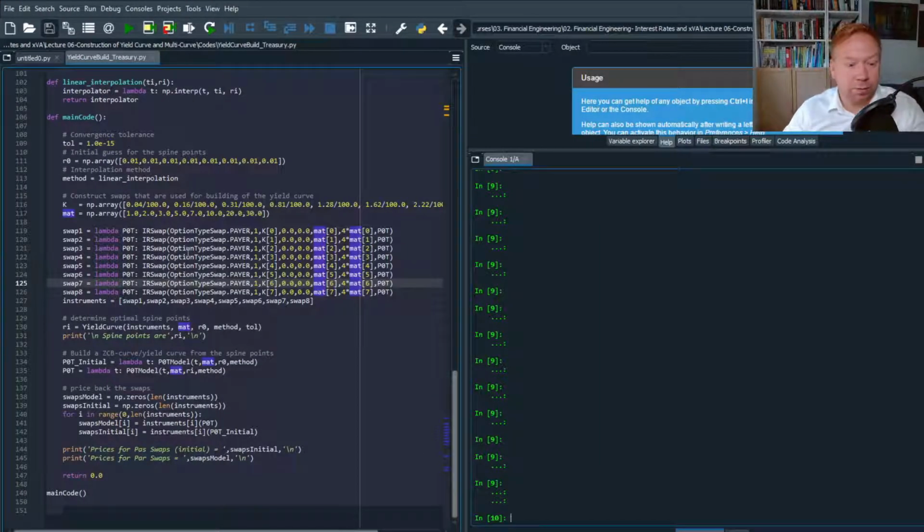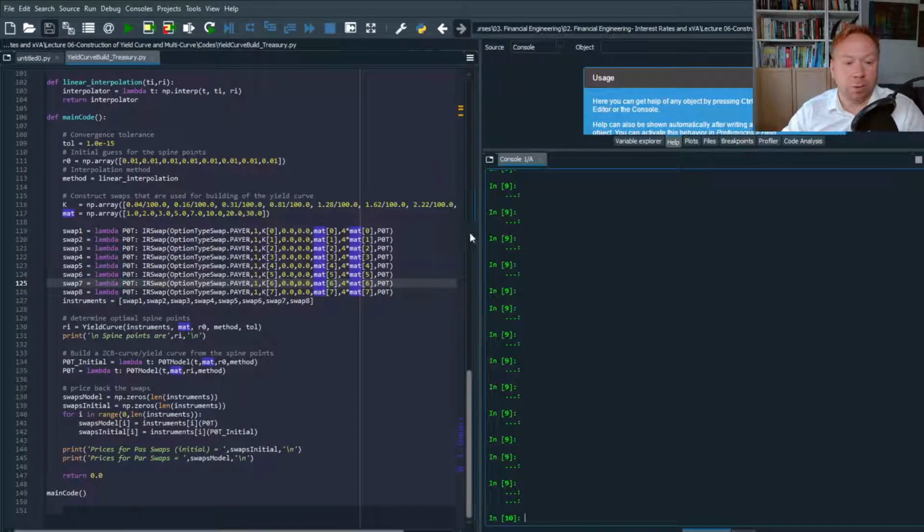Okay, so this function is a little bit more complicated than we have seen before. It requires some attention to really digest what is happening here and why it actually works. So first, we go line by line. First, we specify a tolerance, the convergence tolerance. We have this multidimensional Newton-Raphson, so we have to choose some stopping criteria for the optimization algorithm. Here we have quite a high requirement, 10 to minus 15. Only at that level will we stop the iterating in Newton-Raphson.